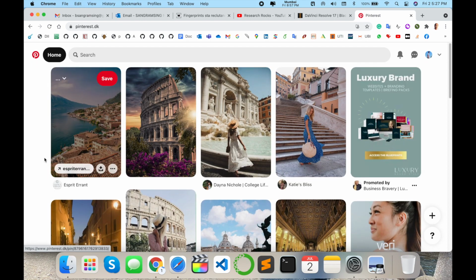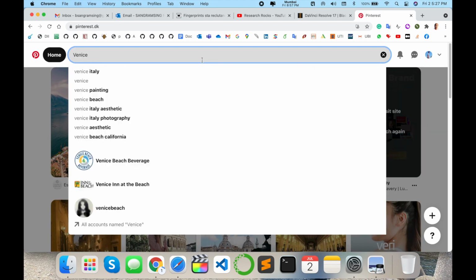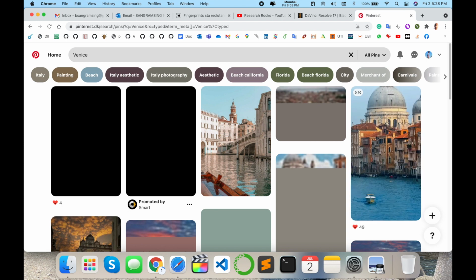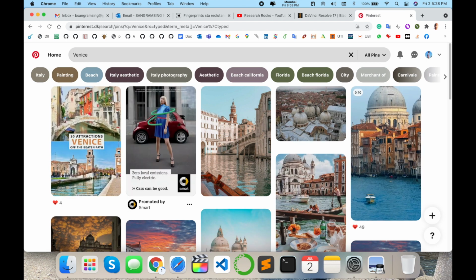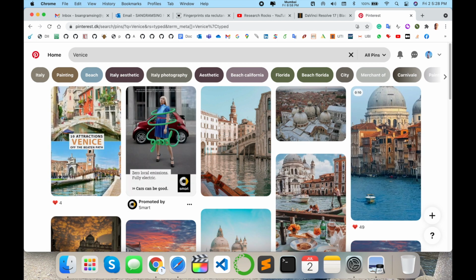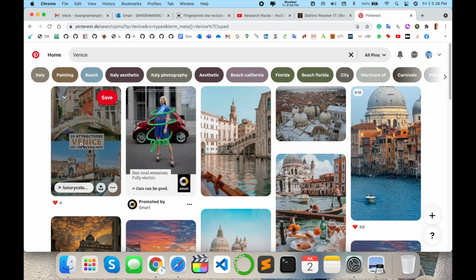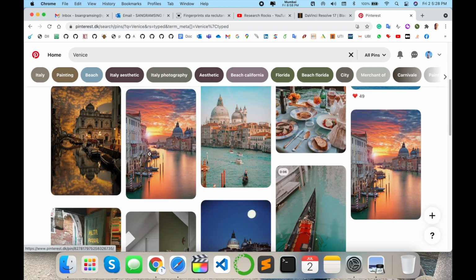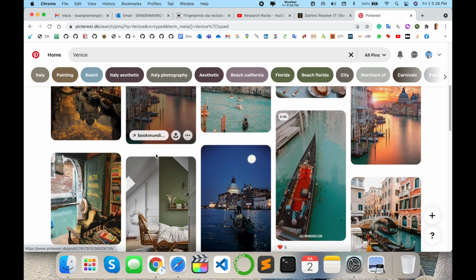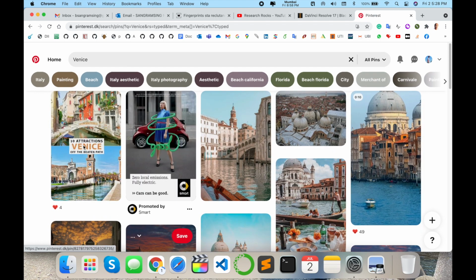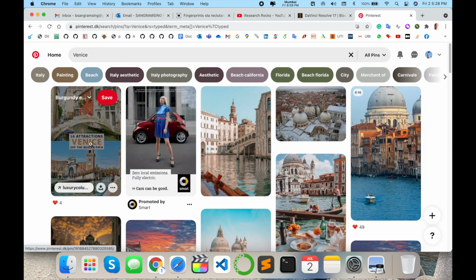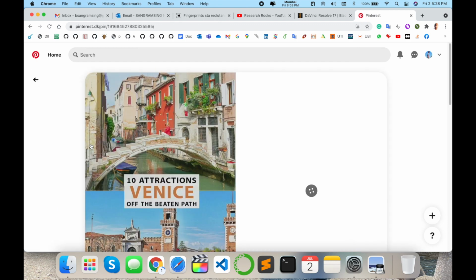So for example, next week I am going to Venice, so I just click here on Venice. A number of people are sharing their own experiences in this particular Pinterest account, like a top 10 attractions in Venice, which path is perfect and which sightseeing attractions are amazing. Using this, I simply select here the top 10 attractions, and see which types of information are available. So I just click here.